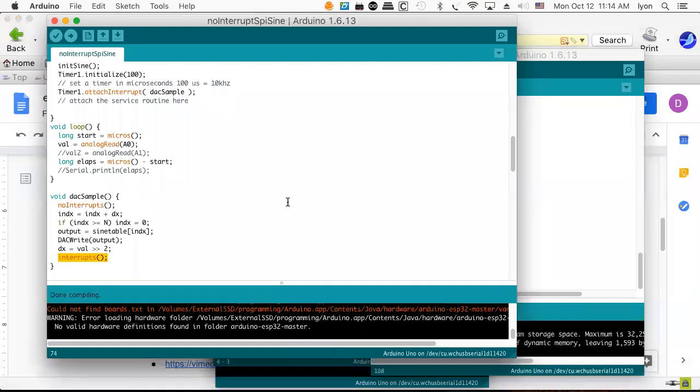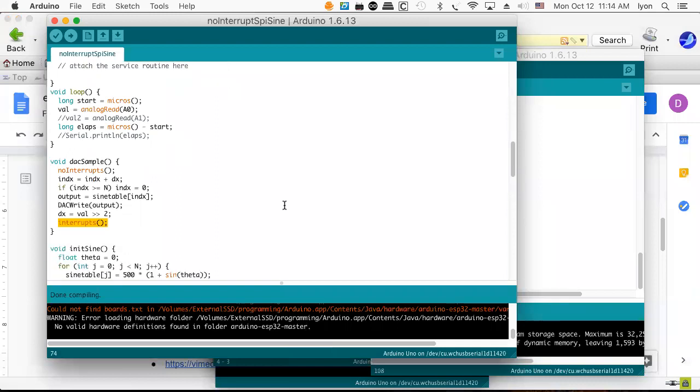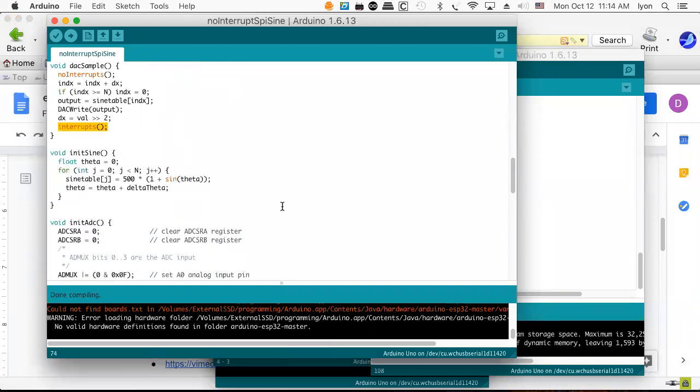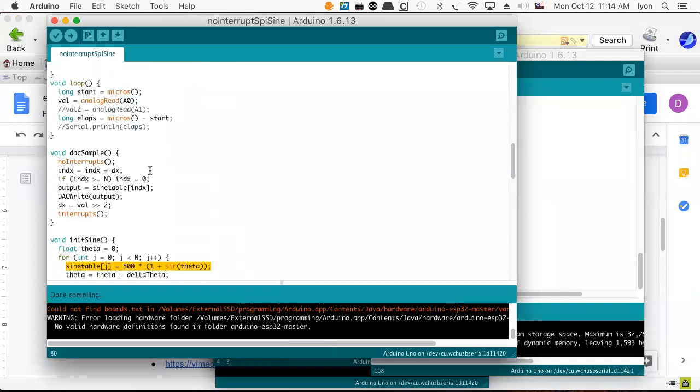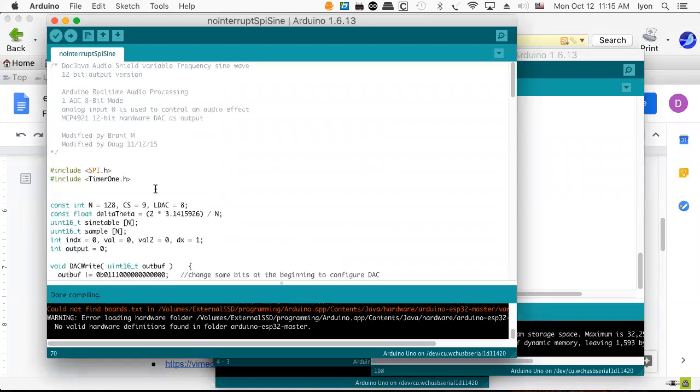So that's a pretty easy way to go if you wanted to do something like that. Instead of outputting sine waves, you could output a sawtooth wave, and then you can get rid of all of this stuff about the sine tables and init sine. And when you do these outputs, really all you want is to output your index, I suppose. You probably want to change the code quite a bit. Because we've set up n, I would like to let the index go from 0 to n, where n is perhaps 128.